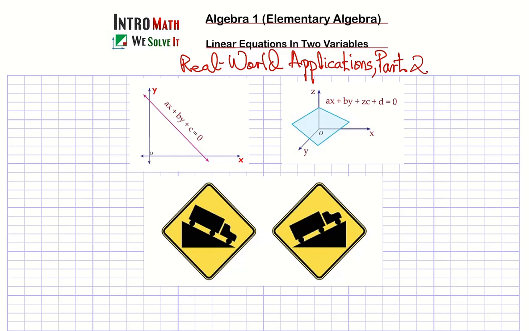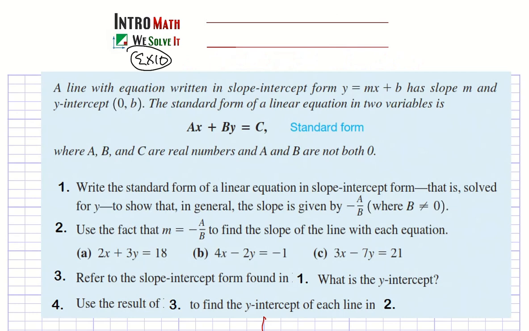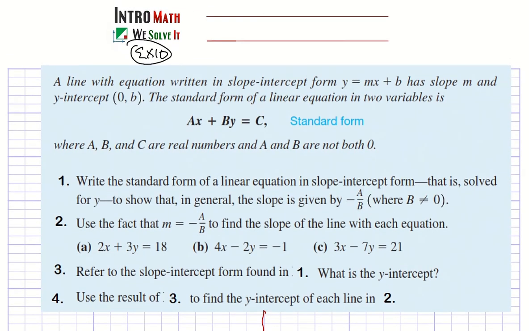The one here is linear equations in three variables: x, y, and z. But we're not going to deal with that here. I just put it there so you know that such a thing exists. So let's look at the next problem. That way you see why I have to show you the beginning images. You see why I have to show you the beginning images right there?